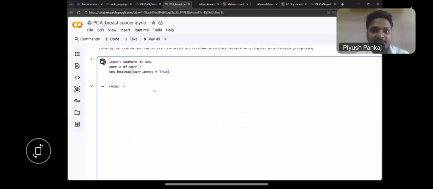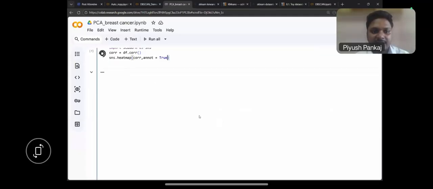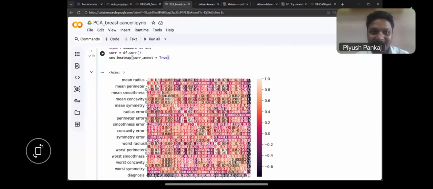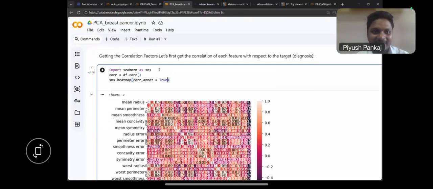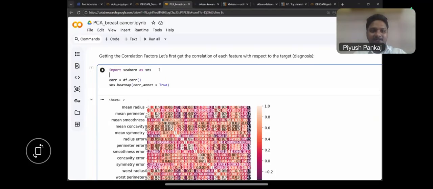So the correlation matrix is going to be a bit large over here. Okay, this is clumsy. We are not able to see all these things. Now what do we need to do? Can anyone give me a suggestion what we need to do over here to fix it? What can we do to fix it?